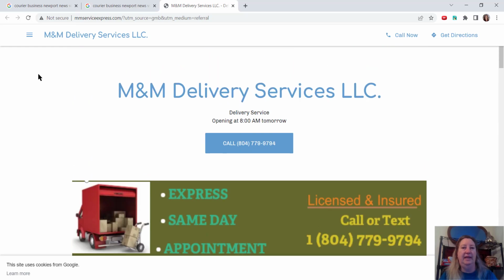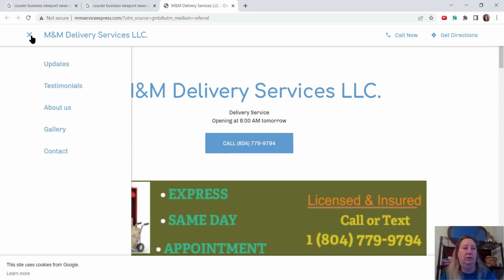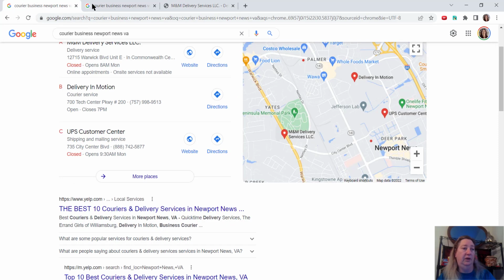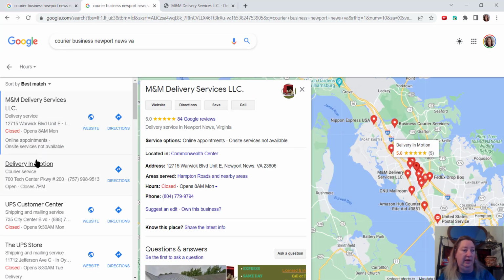So it doesn't say anything about, yeah, these are all just going to go to different spots of the same page. It doesn't say anything about drivers or anything like that. However, if you give them a call, you can talk to them and see what they have available. They may have something for you. So let's go on to the next one.